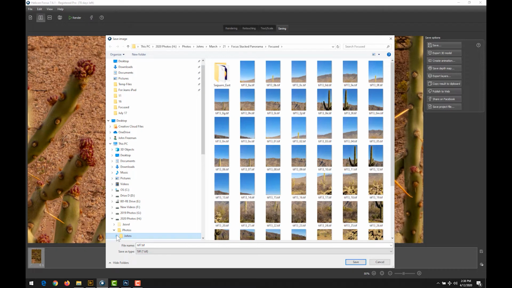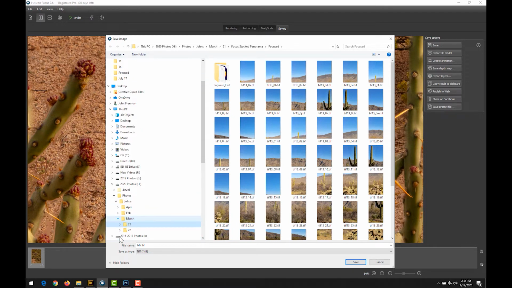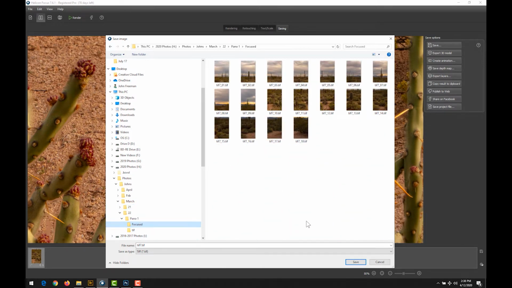You sometimes have to, at least for the initial try, go back in and find where that is going to be stored. And I'm going to be going into the focused folder, and I use a numbering sequence to basically show me where I'm at. And you'll note that I'm actually working on this image.